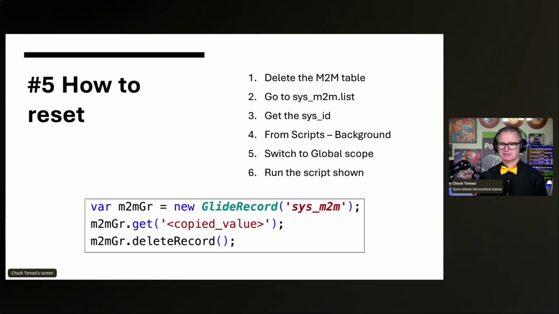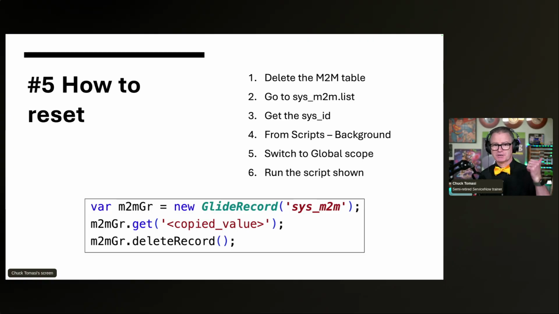It is attendee. Okay. If you somehow mess this up, which I have a number of times, there is no delete on the definition table in sys_m2m. You can delete the resulting many to many table, that attendees table. You can delete that all you want, but that definition is stuck there. There's no delete button. I don't know why. Maybe they don't want you just willy-nilly deleting definitions. You can do this from scripts background or explore if you were on this morning session. Just copy that sys_id, go in there, write a quick script to do the delete record, and away you go. So that's the bonus tip number 5.